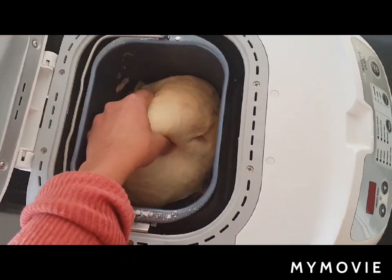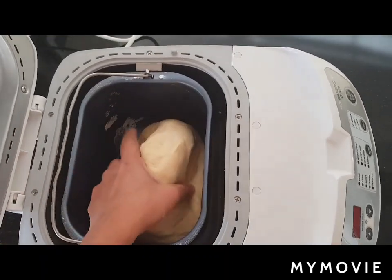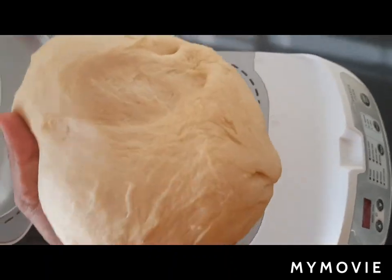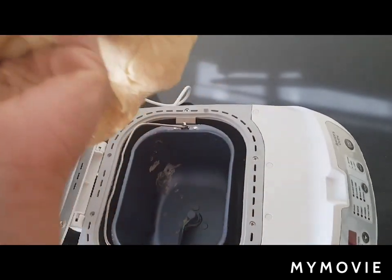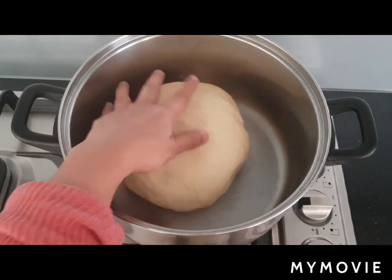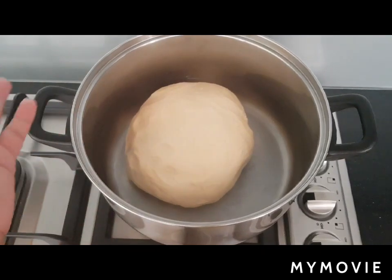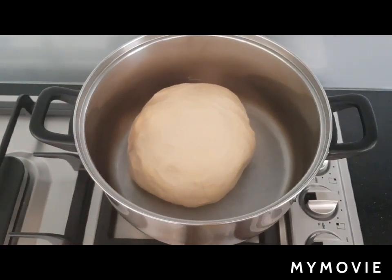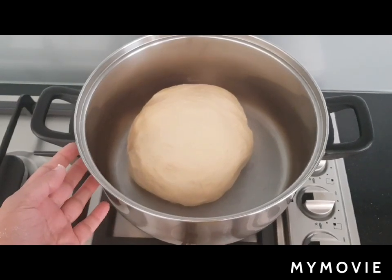So now the dough is done. This is how it looks. Soft and nice. So it's all kneaded well. So now I'm going to rest this dough for a few hours till the dough rises. So close it with a lid and leave it in a warm place.